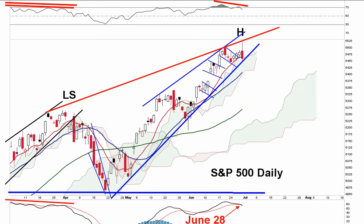We have it both on the S&P and on the NASDAQ. So again, just wanted to show you this trend line that we turned off of right here. If we attempt a recovery on Monday, or sell off, and if we sell off, if we attempt to rebound with Powell or the FOMC minutes, or we rally ahead of them, I'm going to be watching: did we sell off with Powell?